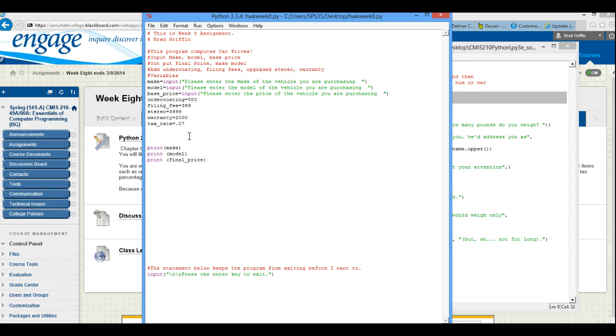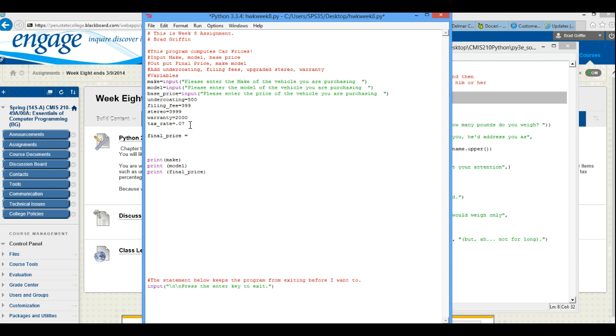So let's figure out a couple of things first. So final price, and we know that's going to be equal to something, doesn't it? So maybe we need actually a value above that to make life a little easier. So I'm going to create one called subtotal.